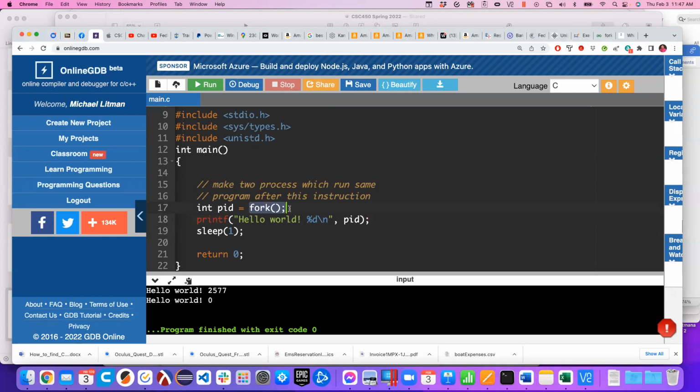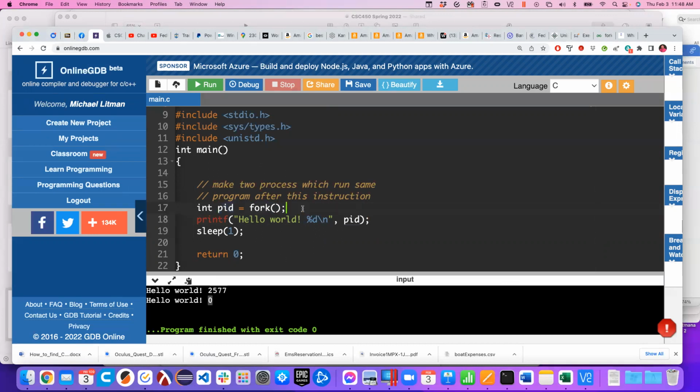Just calling the fork system call literally duplicates this program. You get a brand new heavyweight process, not a thread, but a brand new heavyweight process. So we now have 2 different processes. Here's one of the processes displaying hello world, followed by the process ID of that process. And then we have another process displaying hello world, showing the process ID of that one. That is the value that fork returned. If you're the parent, you get a 0 back. That lets you know I'm the original.